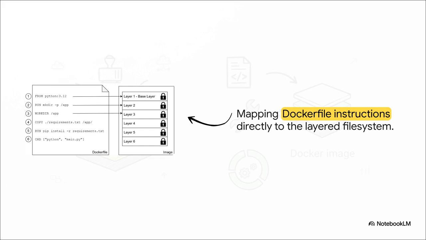Now, what's really interesting here is the aha moment it gives us. Notice how the instructions in a Dockerfile map directly to the physical image itself. Almost every single line of code in that file creates a totally distinct physical read-only layer in the final output. That FROM command at the top, that is your base layer. Your first RUN command, boom, that creates the next layer. Your code literally transforms into the physical architecture.